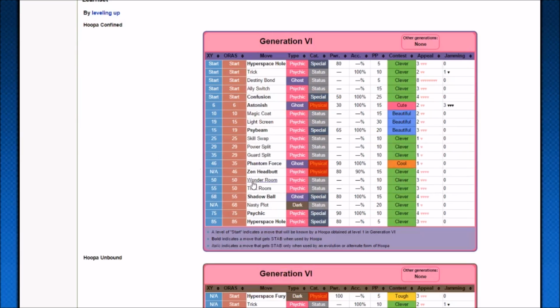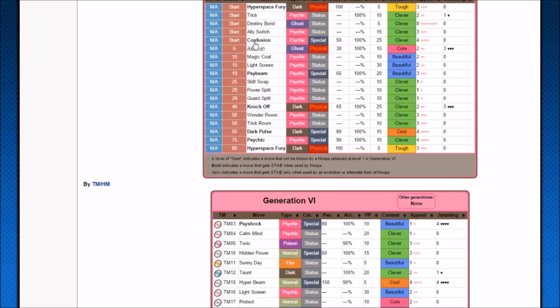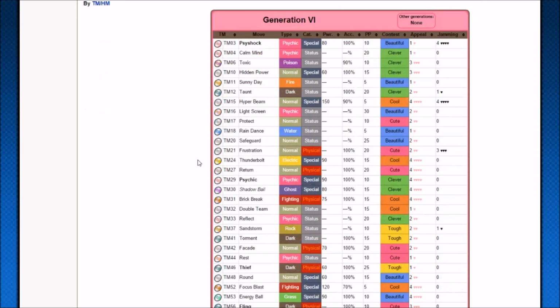So the big thing about Hoopa Unbound is going to be Hyperspace Fury. Now the interesting thing, again, is that Hoopa Unbound can also get Hyperspace Hole, but Hoopa Confined cannot learn Hyperspace Fury. It works in a retro way, but it doesn't work in a non-retro way. Now Hyperspace Fury is going to do the same thing, except it's a 100 base power Dark physical move that breaks through Protect, and it also lowers your defense by 1 after using it. So that is something to keep in mind, and it just has a slightly different moveset.